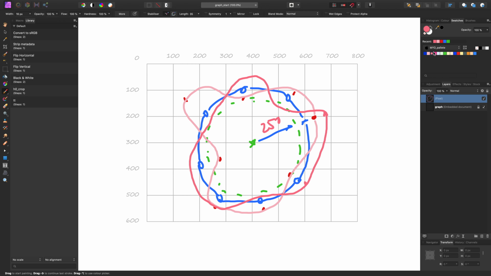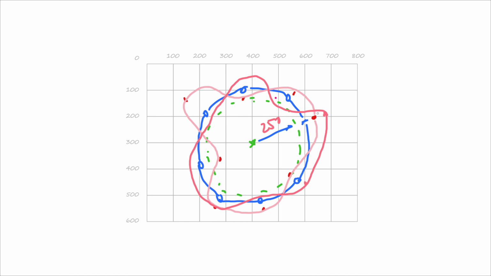Then if I do another one, and we can do lots of these, this one might end up here. Something like that. It might not end up as a closed loop.